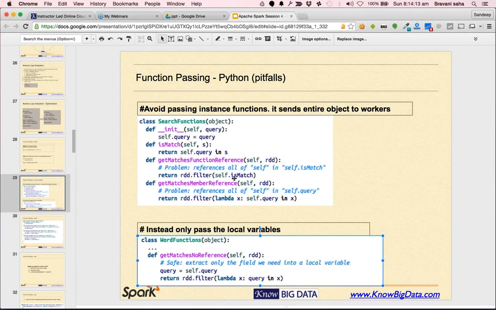Second, what you would do instead of passing self.query.in is pass a proper class, a very trimmed down version of it. And how can you trim it down? Remove all the references to an external object by dereferencing them. So if you say query equals self.query, then query is just a string, not an object, and then you can send it like this. Or you might choose to just send the self as an object and think about it at a later point of time, which may not be a great idea.